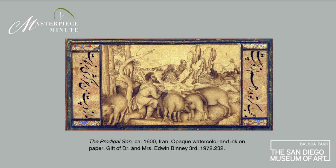This composition is nearly identical to the woodcut upon which it is based. However, it is inversed, most likely as a result of a transfer process known as pouncing, a technique that will be explored in another episode of this podcast.